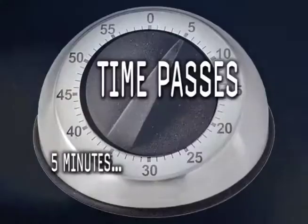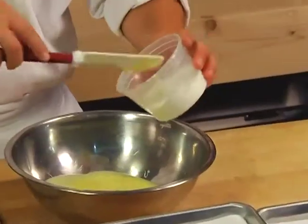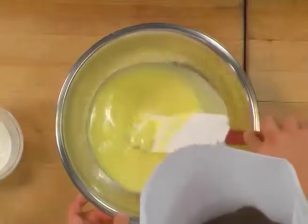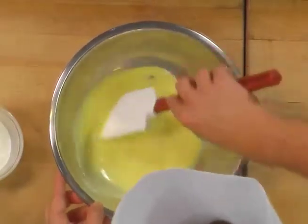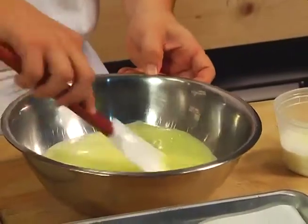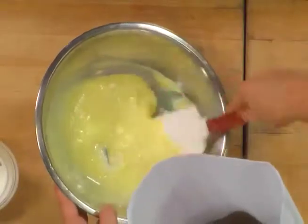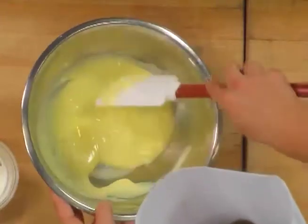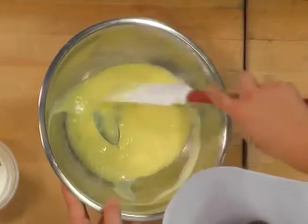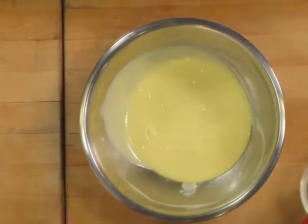We're going to let these cool for about three to five minutes and then fold in our cream. After about five minutes, our lemon sabayon has chilled down just enough to take the edge off. We're going to lightly fold in some medium whipped cream. You always fold in cream for a mousse or sabayon in parts. The first part is going to really cream it out and make it easy to fold in the rest. Add another section — I usually do it in thirds. You'll notice there are still basil leaves in here; I want to leave them in so I can still build that flavor. I can scoop around them later on. A few lumps will be okay. Let me check it for seasoning — it's a good acidic flavor with a nice creaminess and airiness. It's going to go really well with the chicken and the cake.